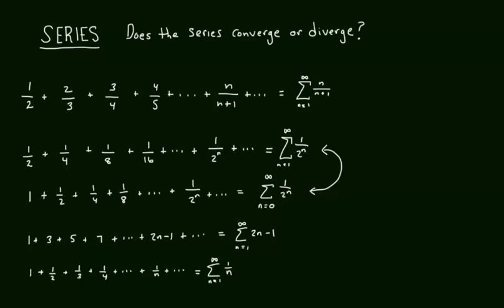The ultimate goal of this unit is to determine whether the series converges or diverges. What does that mean? Well, if you add up all the terms of the series, maybe it will converge to a number, or perhaps the sum will keep growing and growing and growing and never stop growing. We would say it grows without bound or diverges. That's the ultimate goal of this unit. In Lesson 1, we're going to be dealing with positive term series and some diagnostics to determine whether the series converges or diverges.